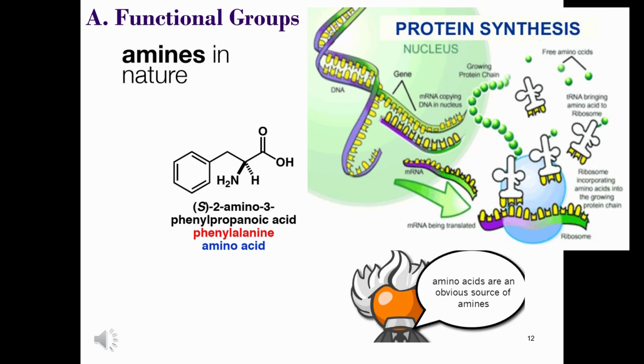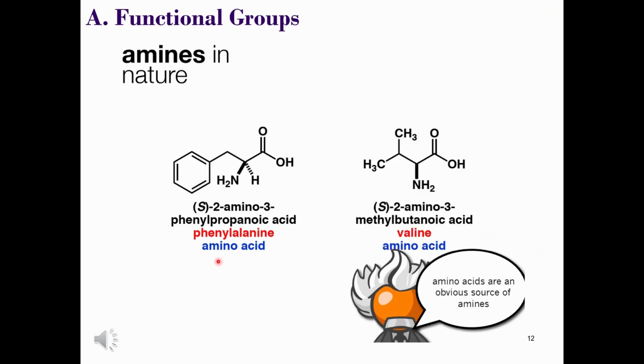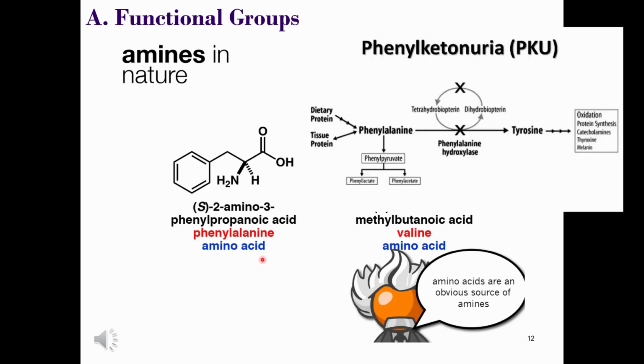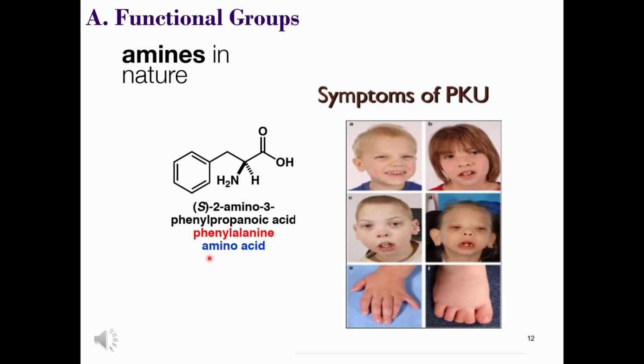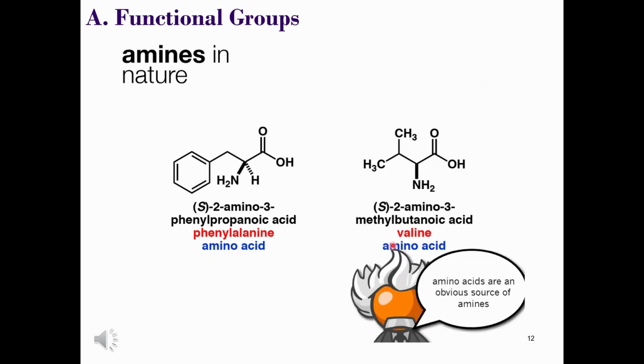and repair. So for example, there is a metabolism disorder called phenylketonuria, or PKU, that results in a decreased metabolism of phenylalanine. And untreated, PKU can lead to intellectual disability, seizures, behavioral problems, and mental disorders. Whereas valine, if you have a deficiency in this amino acid, this is also marked by neurological defects in the brain. So these are incredibly important amino acids that we get from our diet.